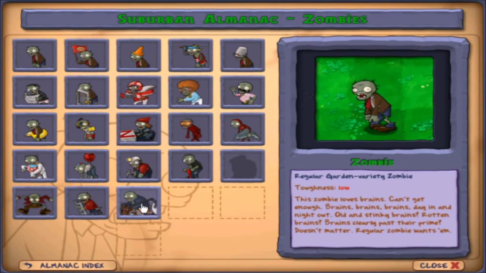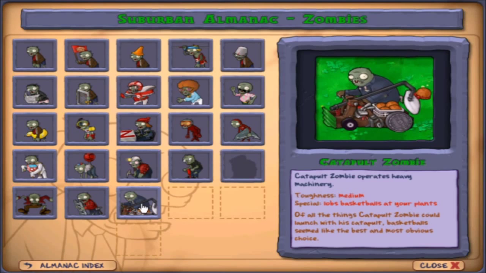But for now, we gotta read up on the Catapult Zombie. Catapult Zombie operates heavy machinery. Toughness medium, special, lobs basketballs at your plants. Of all the things Catapult Zombie could launch with his catapult, basketballs seemed like the best and most obvious choice. Oh, I get why they said that now. I had to look at it for a moment there, but this catapult himself is actually a basketball hoop. Yeah. How's that for noticing fine details?